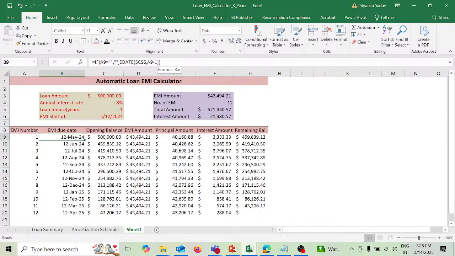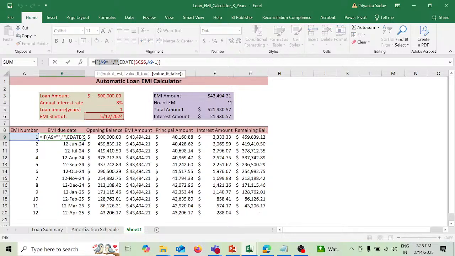Okay, so copy this for the entire columns over here, so that if we change any of the tenure, the figures are calculated accordingly.